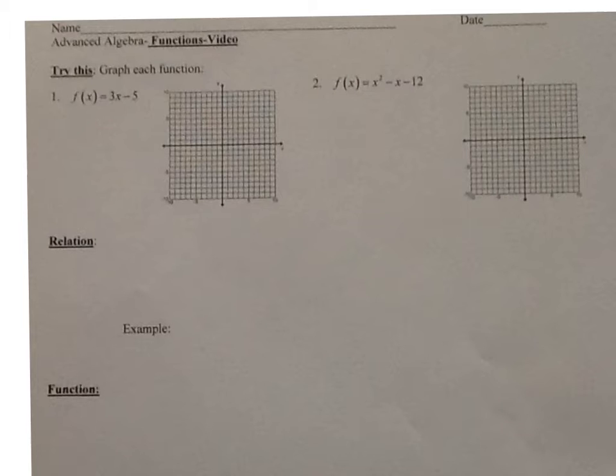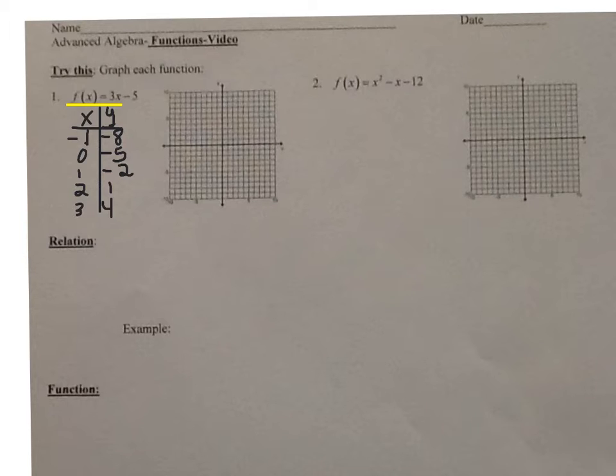Okay, so when you plug this into the calculator, the first one, you go into y equals, and type in 3x minus 5, and we're going to make a table of values. So I'm going to use some positive x values and some negative x values since it is just a line. So I'm going to use -1, -8; 0, -5; 1, -2; 2, 1; and 3, 4. Okay, so plot the points.